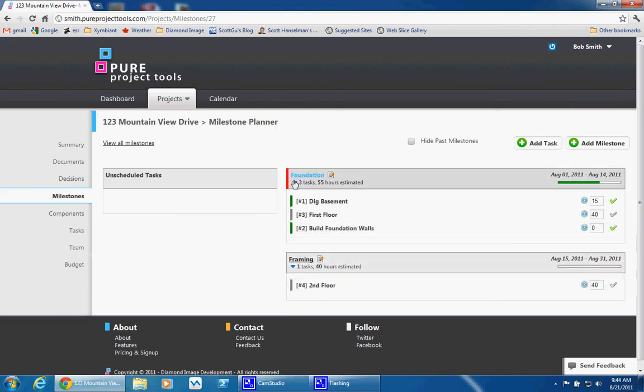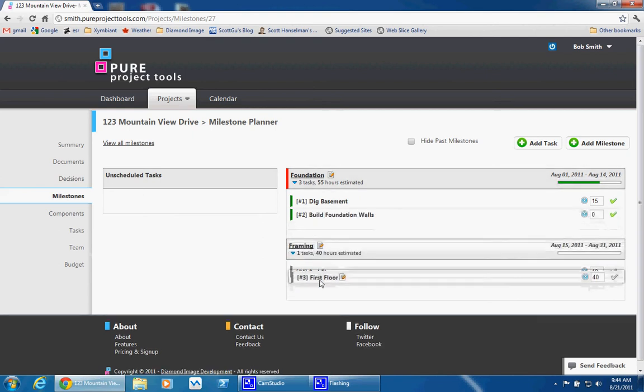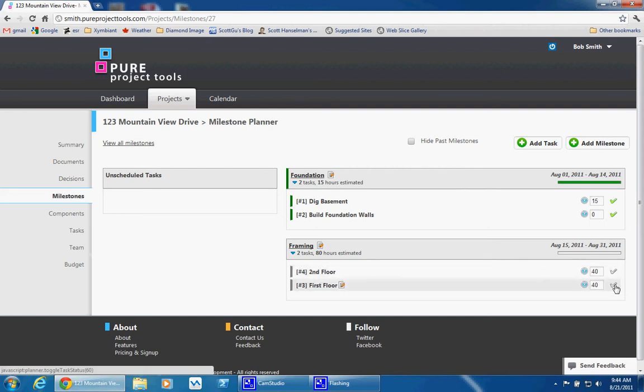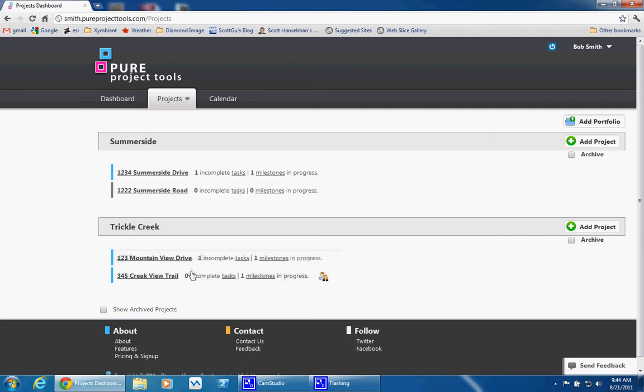And again, as you move it, you can see that it updates status because this milestone is supposed to be completed, and there's now a task that hasn't been completed. And that's part of the goal: when you update the status here, it'll bubble up into the higher level dashboard so you can see the status of multiple projects without having to drill down and create reports for each one. So we'll say that the first floor is framed and the second one's not, which will mean that this project's now in progress.